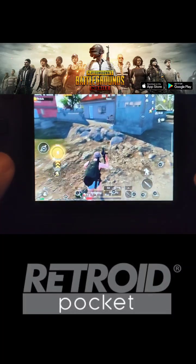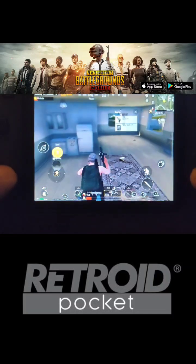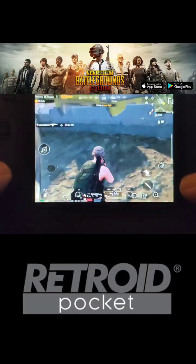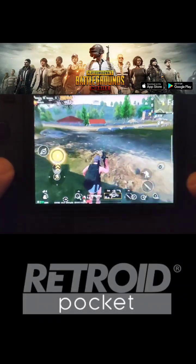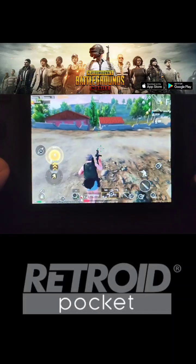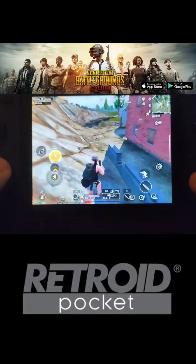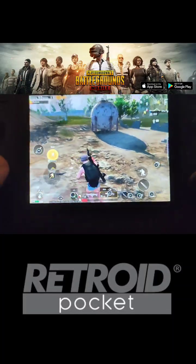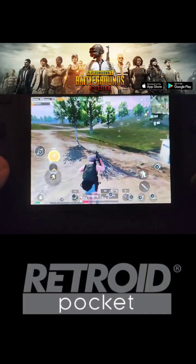Now, for another extra $100 you can get the Retroid Pro 4. That comes with 8GB of RAM, and it also comes with dual emulation — you can run emulation station. It also has Android 13, I believe. I think I'm running Android 11 on this device, or Android 9. You can upgrade the Android version, it's just that I haven't figured it out yet.